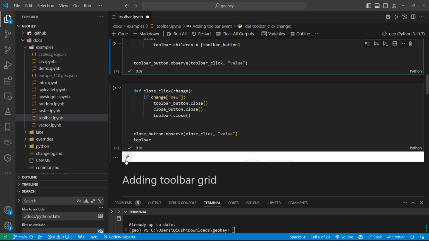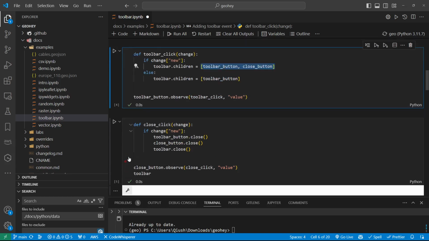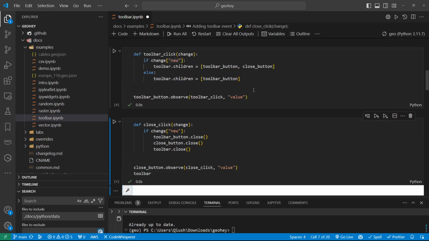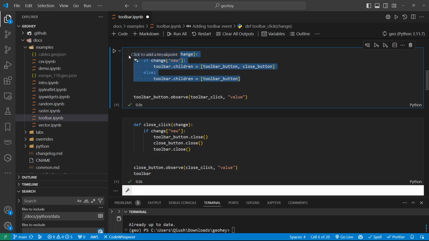So again, see this one more time, right? Right now it's not being selected yet. If it changes to new, that usually means when it's clicked, when it's selected. So right now, if I select this one, pay attention. See, I show you two. If I click again, hide it. So this is the one that controls what's going to show up, right? If this is selected, I'm going to show this toolbar button and also show you the close button. If this is not selected, I'm going to just show the toolbar button.